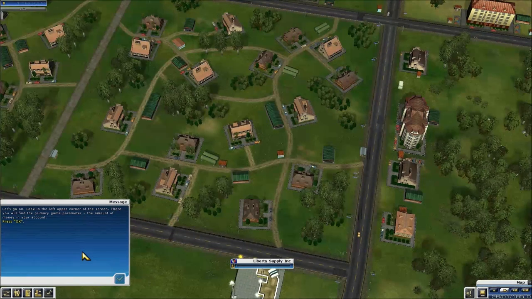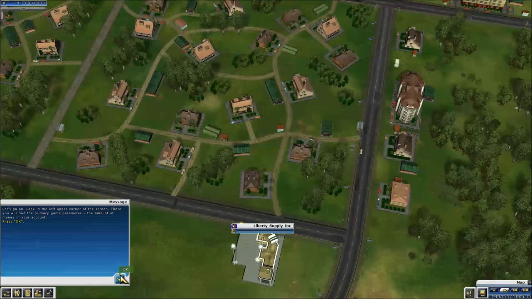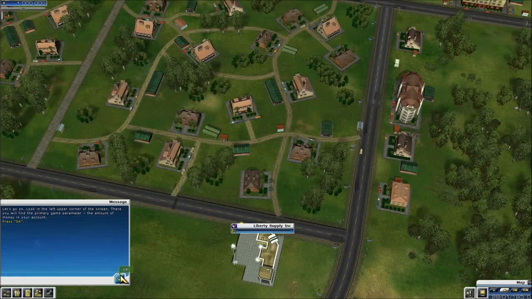Cha-ching! Let's go on. Look in the upper left corner of the screen. There you will find the primary game parameter and the amount of money in your account. That is so true.